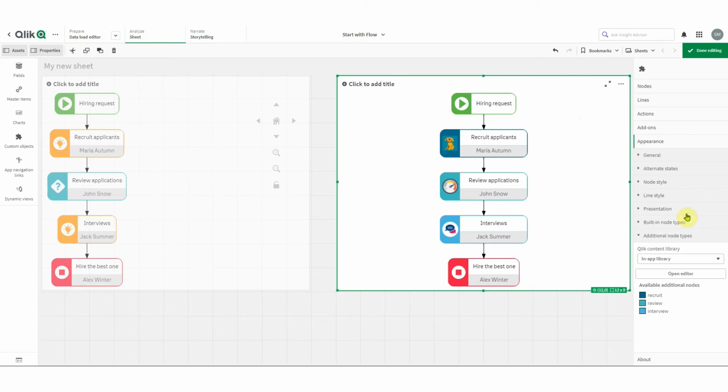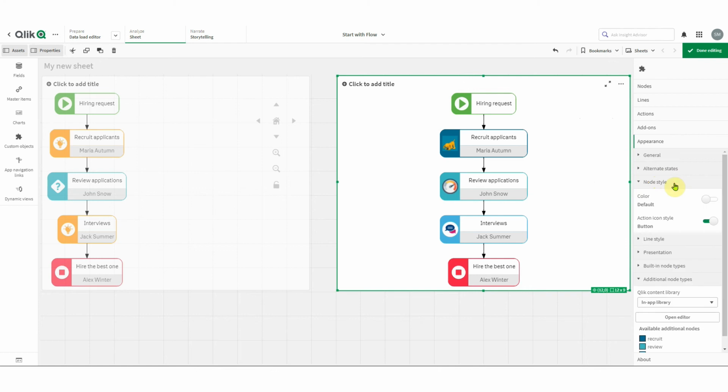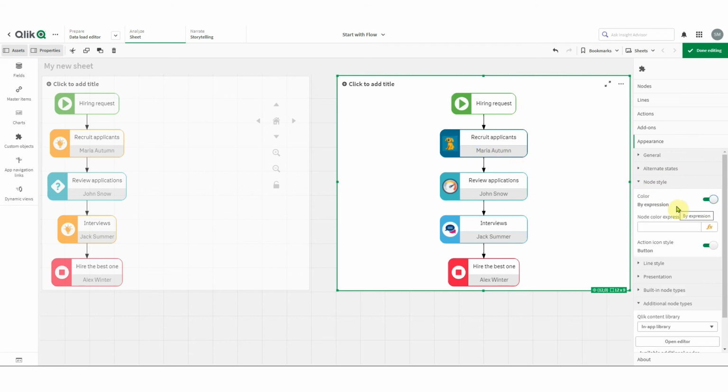Regarding the design, there are also some options on node and line level you can play with. So let's explore the node style section. Here we have the option to rewrite the default color of the node, naturally by expression. So thanks to that, you can say that when there are more than 100 applications, color of this node should be red.